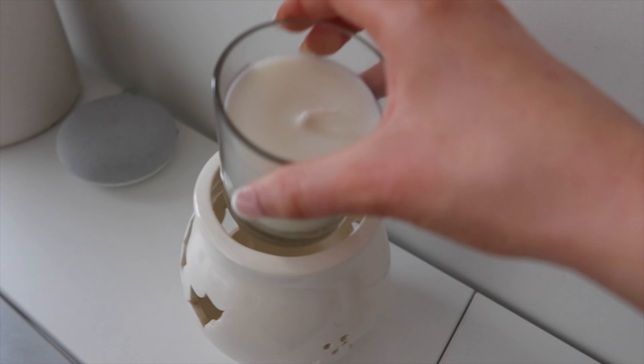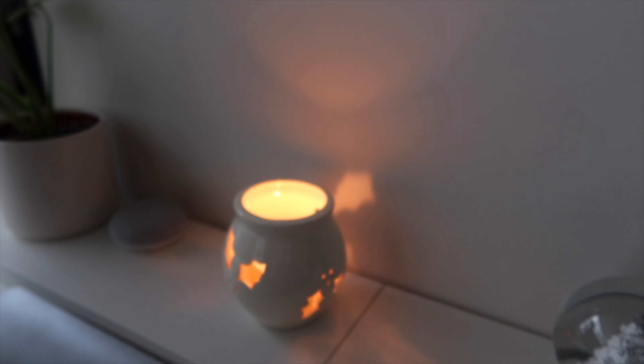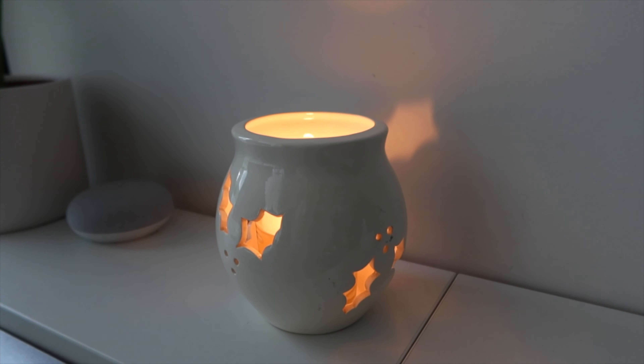I'm so confused as to why the lighting is good right now — literally all the blinds are down and all the lights are off, but I'll take it. Just got back. I got two lots of 5 meters of tinsel, so 10 meters total. It was only $4. I also got this candle — vanilla dream scented candle. I think this one will fit in our candle holder. This is the test... oh, look at that, it fits! I want to light it so we can see what it looks like with that whole glow effect. Oh my gosh, it does! It's putting shapes on the wall — a little projector! What do you think? Snazzy.